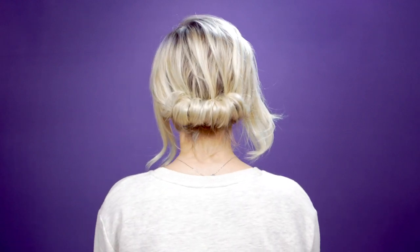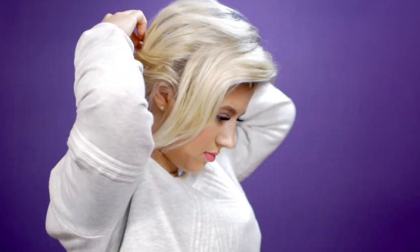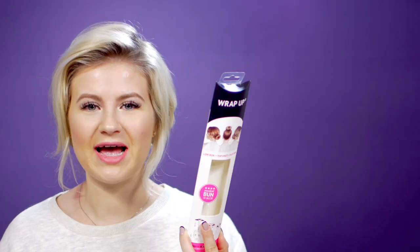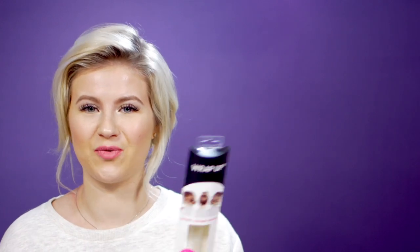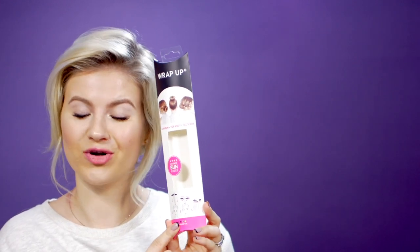So there we have it — a very simple roll updo. It's really cute, very whimsical, romantic, and effortless, but really chic and pretty. You can leave it with your hair hanging down, or take little sections and shove them inside the twist — it'll stay put all day long because you've already rolled it and it's secured with bobby pins. Or if you need more security, just take more bobby pins. I love this hack and I like that you can come up with your own different renditions for any hair accessory and make it your own. I give it an A+. Let me know what hairstyle you would do with the Wrap Up by The Beach Waver Company. Really cool product.